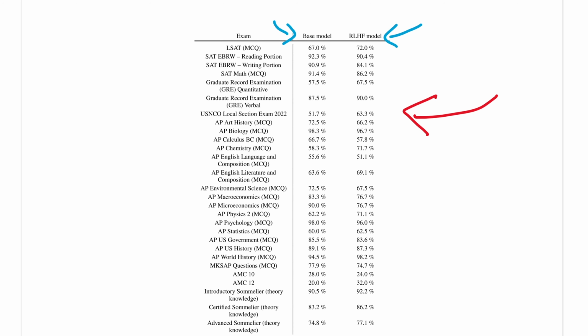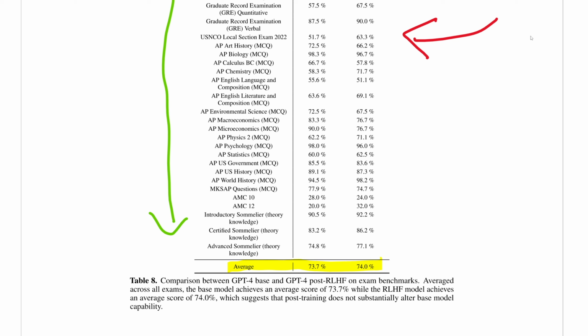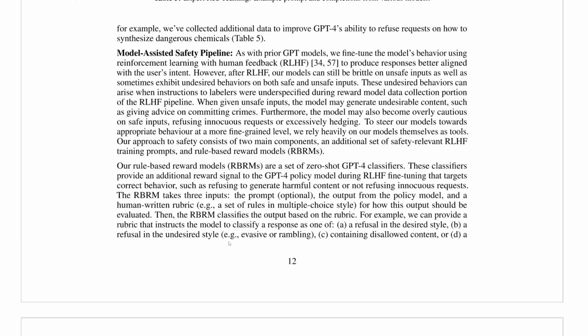Both of these models are rerun across all of these human tests, and what we see is that on average they perform pretty much the same. Why this is the case is something I actually touched on in my last video if you want to check that out. And while we're on the topic of RLHF, there's one really neat thing here that I think lots of people have missed, which is that in addition to human feedback, GPT-4 also gets AI feedback.